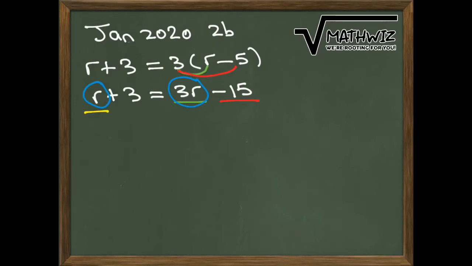So this R, which is positive, when I take it to the other side, it's going to change signs, which means it's going to become minus, right? So it was plus on the left, so when I take it over, it becomes minus. Now I'm noticing that, yes, I have my R's on one side now, but then that minus 15 is just out of place. So I'm going to need to remove it.